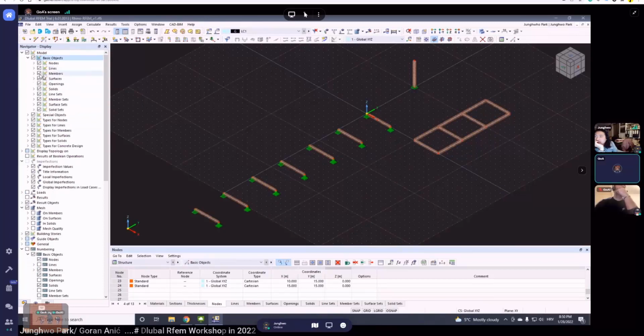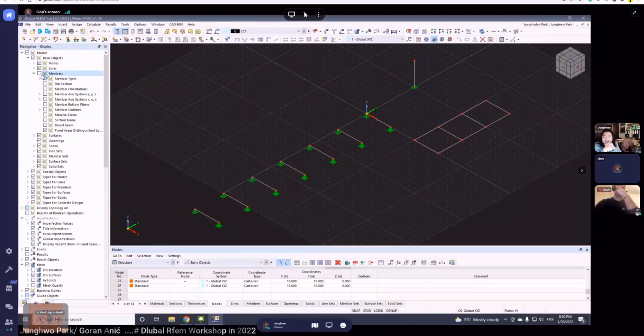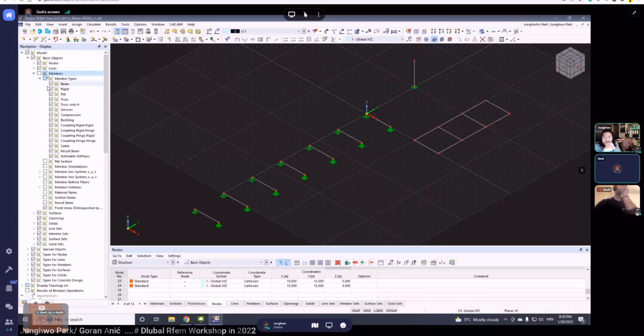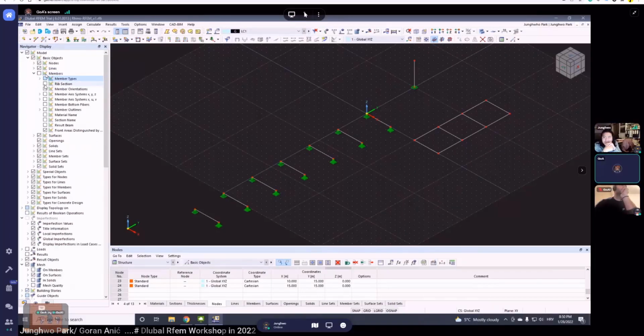Basic object, members. Yeah, that's it. Now you see, we don't see members at all. But no, there is member types.